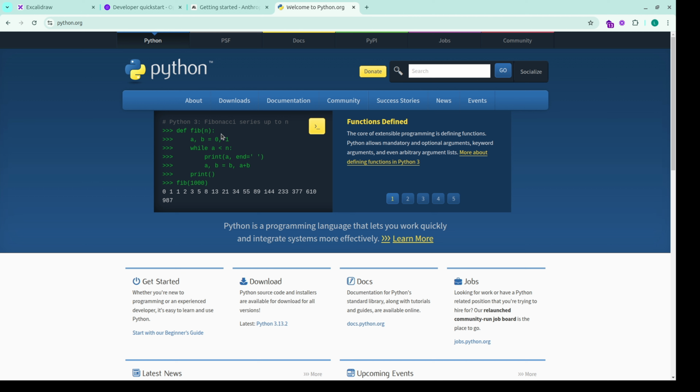The language is kind of written to be as easy to read as English. So you just define a function. While this happened, print this. It's actually an easy language to learn. Same for JavaScript. So you can choose either of them, but with this tutorial, we'll be going with Python.